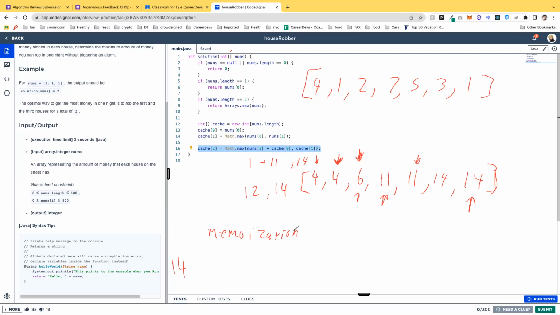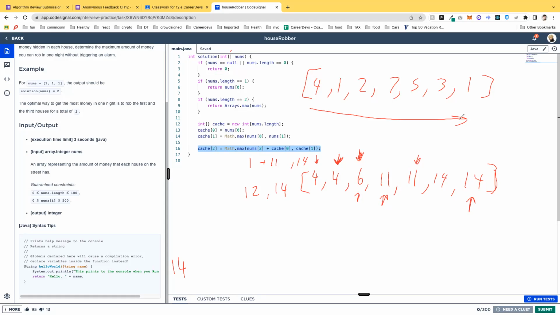Remembering stuff. And so what's the real benefit of this one is, if you think about it, we only have to go through the array once, right? The previous solution I was trying to come up with, I wasn't really happy with because I knew it was going to be a very brute force, kind of multiple times through the array, multiple times having to update and change information and run calculations. This time we go through the array once, because that's really how we're going to be deciding things.